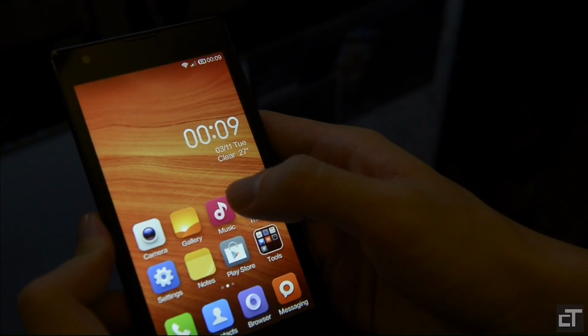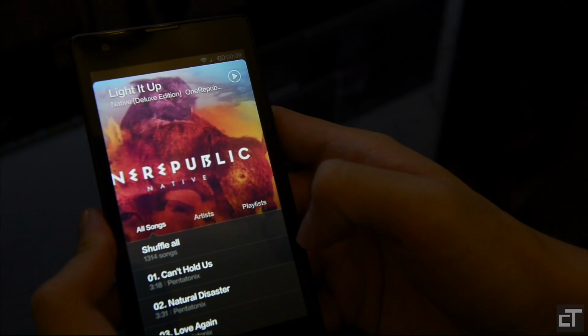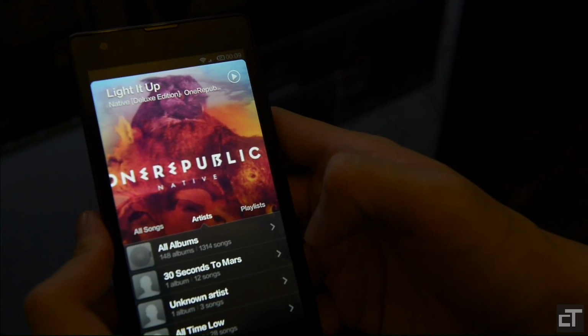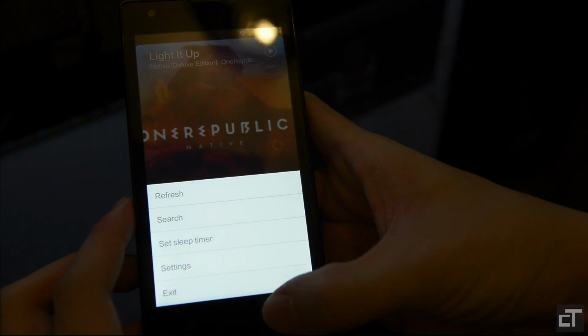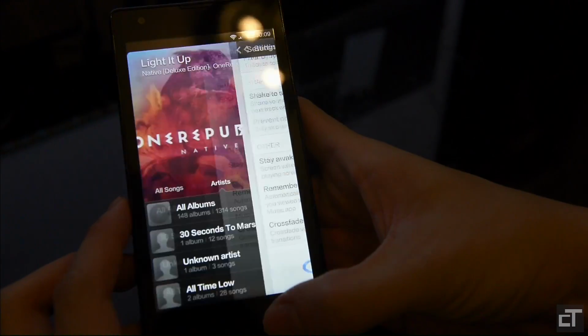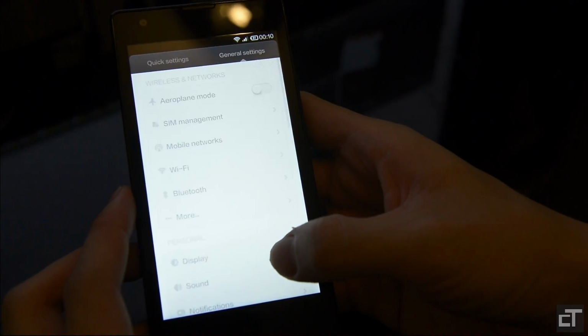Next up is the music app. The music app here isn't the best, I would say. The navigation isn't as smooth as I would like it to be, but it works pretty well. And talking about music, you actually have the option of an internal equalizer set up for this phone, which I'll show you right now.